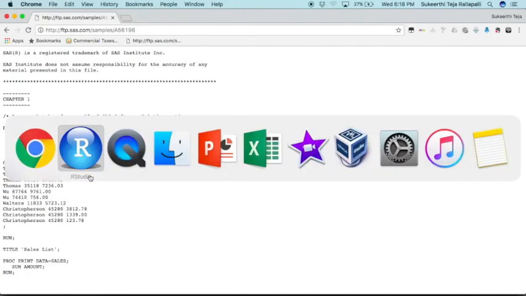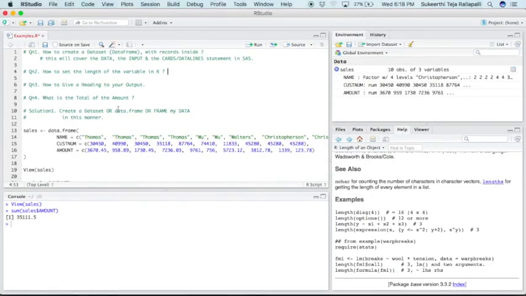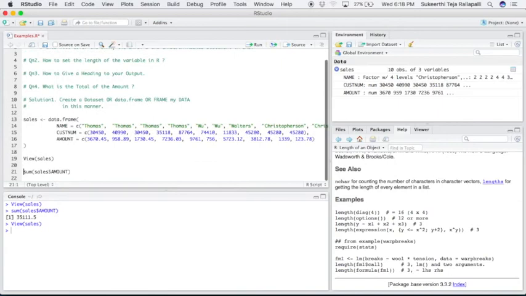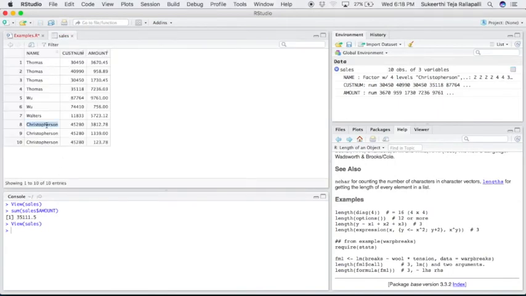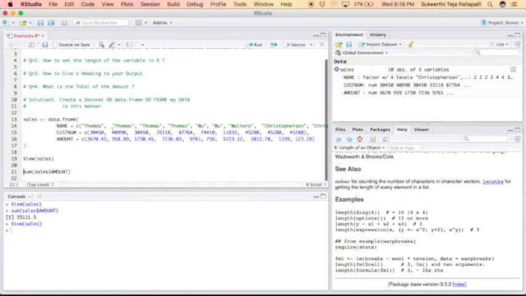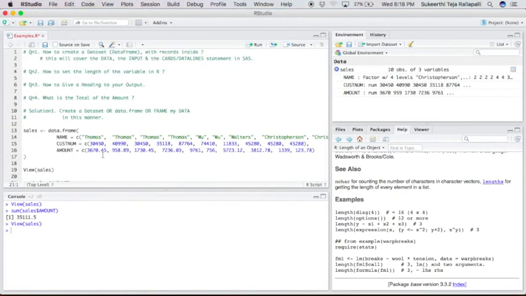In this case, you don't have to worry at all, and the reason is, you see, the name is being printed out properly. The strings are not cut here. The reason being, there is a dynamic allocation of memory when it comes to R programming. But still, it is my responsibility to work on how to set the length of a variable in R. So I will try to work upon that and get back to you at a later time.